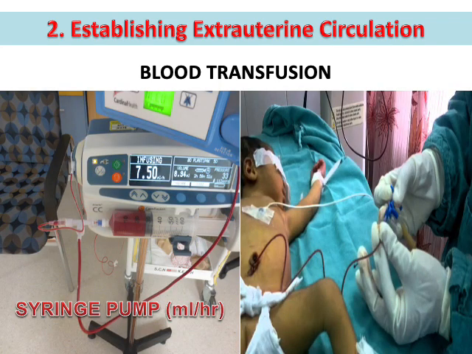The first picture shows blood aspirated in a syringe and given via syringe pump, which is set in ml per hour. The second picture shows the blood delivered via UV or the umbilical vein. For high-risk newborns, we can use the UV site other than peripheral IV sites for long-term IV therapies.